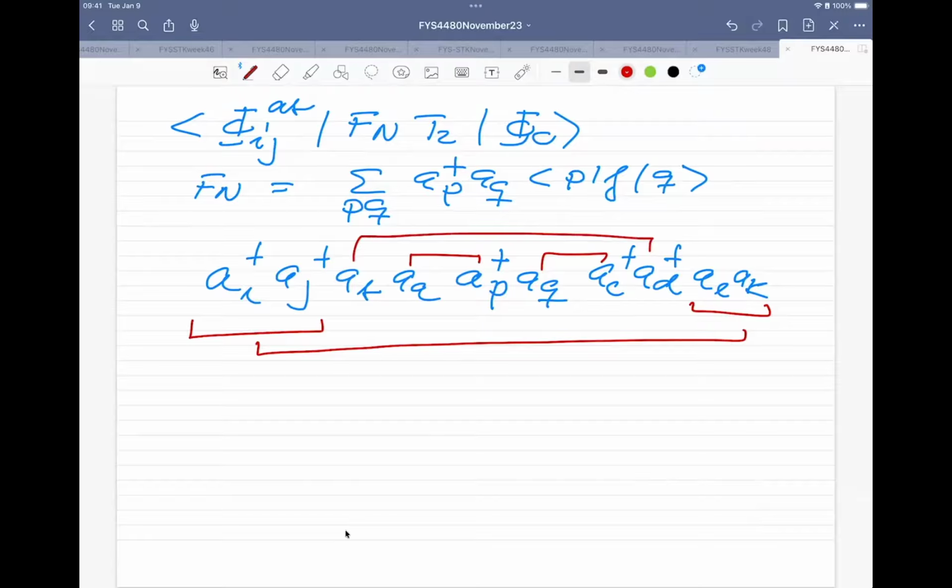You see again that we can do this in different ways. And we could now, instead of having these being contracted, actually have this one being contracted with that one. Then we could have this one with that one. And then this one would have to go to that one. We still keep the hole lines fixed. So if we do the contractions here, we are going to get 4 terms. No, sorry, we're going to get 2 terms for the one part, the one-body operator.